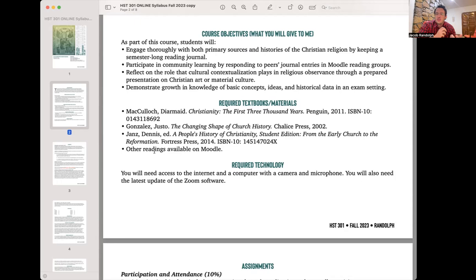And how did those rituals, how did those convictions, how did those ideas about what it meant to be a Christian, how are those things shaped by the surrounding culture? So there are some really, really interesting essays written by some absolutely fabulous scholars of Christianity. So I hope that you'll take advantage of that text as well.